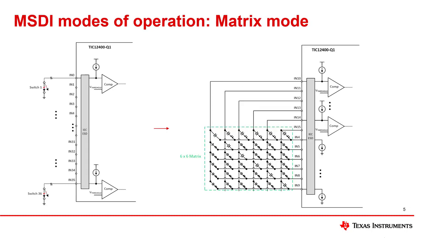The TIC12400Q1 and the TIC12400 also enable matrix mode. In these devices, a special input switch matrix can be configured and monitored in addition to the standard switches to ground and supply voltage. For example, this figure shows how the TIC12400Q1 can support up to 36 switch inputs by using only 12 switch input pins of the TIC12400Q1. Half the pins are used to source the current and the other half are used to sync current and monitor the voltage. By sourcing current to a particular column and then syncing current on various rows, individual switches can be monitored by this row or column configuration.